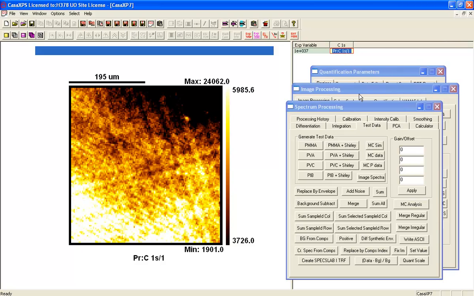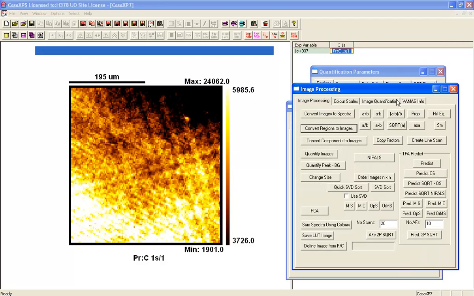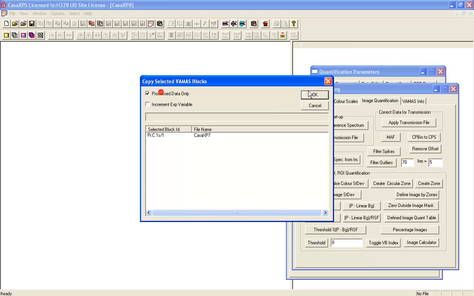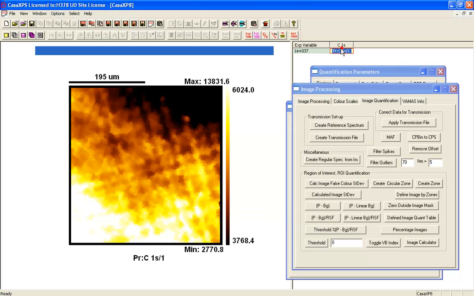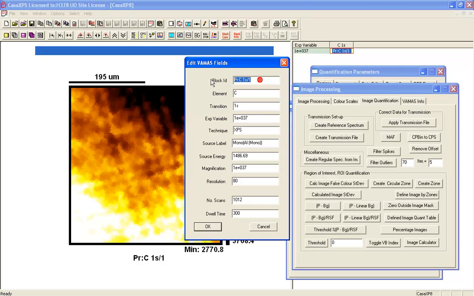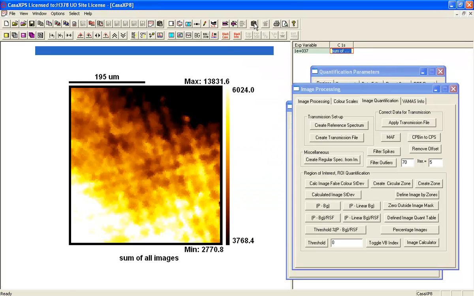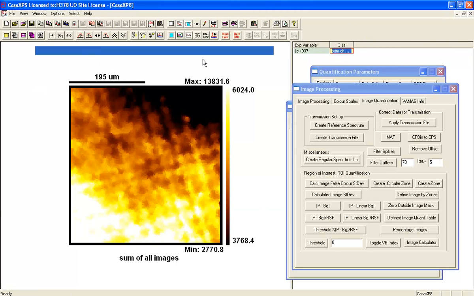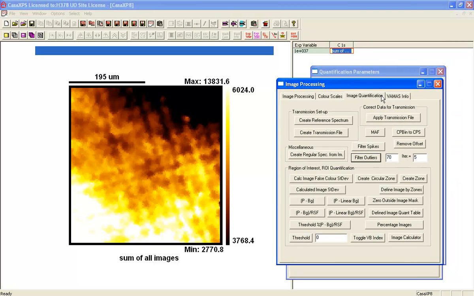and I'll do the same operation on this image as was performed for the data itself, and I think I'll copy that again in the process form. So I've got an image which I will now call sum of all images, and let me just remove the one that I'm not going to use. So I've deleted that one, and this is the one that I'm going to use. Now this is going to provide an example of how you can manipulate images using the image calculator.